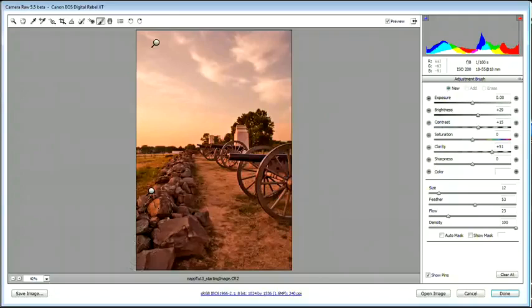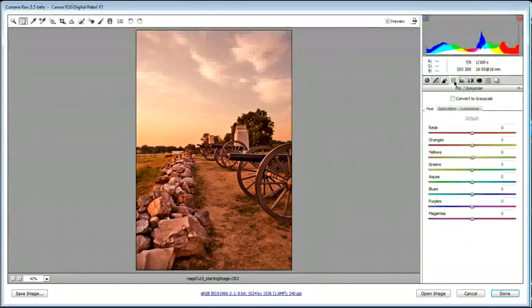And I want to paint here along these rocks just to give the eye something to really look at and follow, almost right to the horizon, like so. There we go. Going in here, really pumped up those rocks a bit, add a little more clarity and a bunch more contrast, touch more brightness.